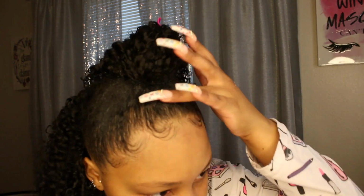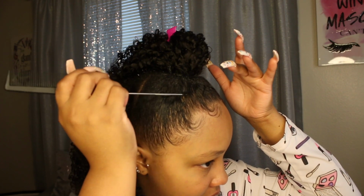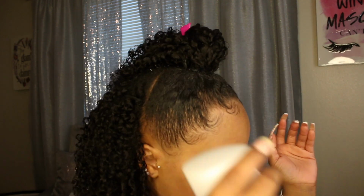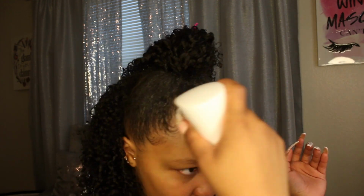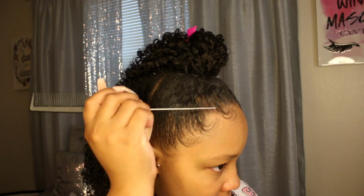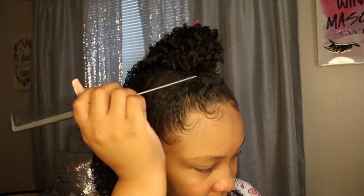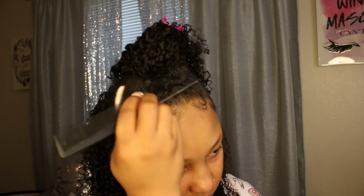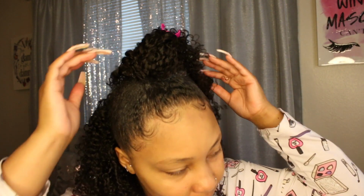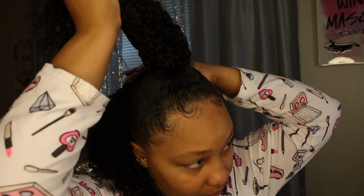So I think I fixed it where you can kind of see my waves a little bit. I guess if my hair is just pulled kind of tight, you can't really see it. So I'm kind of just wetting this back down so you can see my waves a little more, and loosening it. Like, it definitely looks more wavy now. Okay? Could, of course, rock it like this. But first, you want to definitely wrap some hair around.